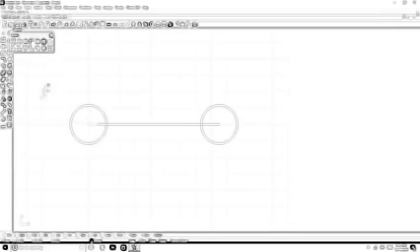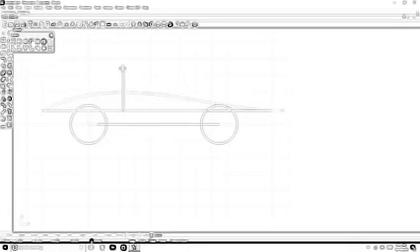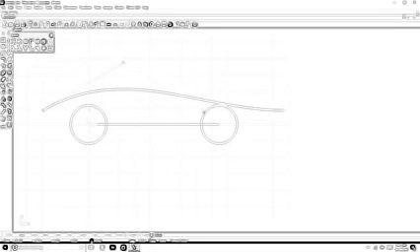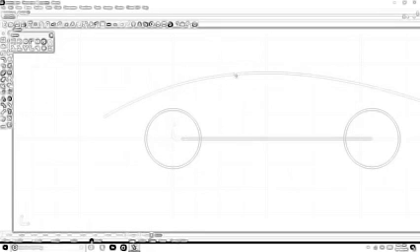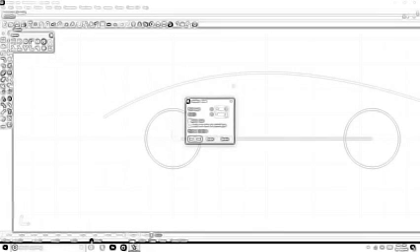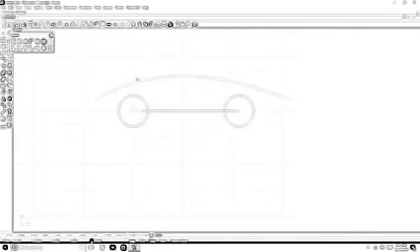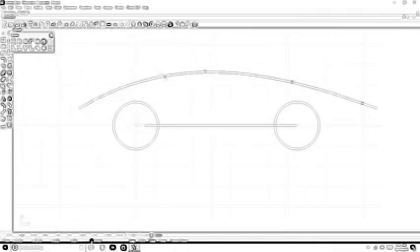And then we're going to use a control point curve to start drawing a profile of our car. Turn on control points with F10, turn it off with F11. I got hotkeys, so if you wanted to set up hotkeys, you can do that. We're going to rebuild our curve. Type in rebuild. We're going to put 10 control points in it. Turn on control points, and then we're going to shape it further.